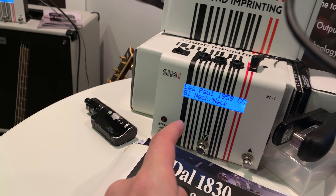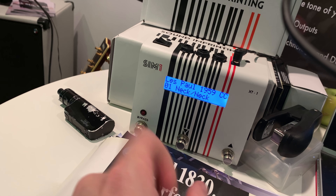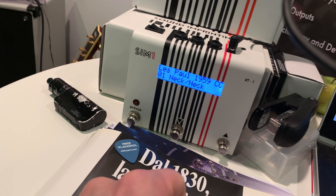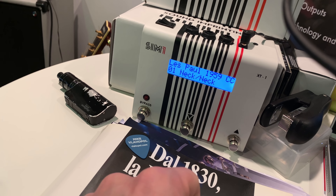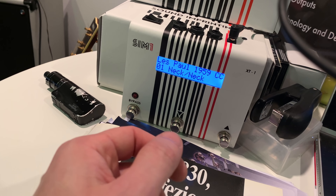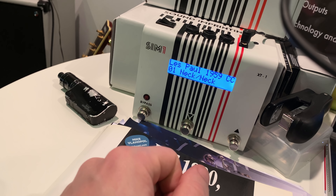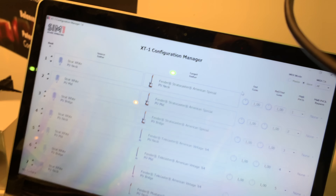I've heard demos of this, and what you would say is: this is total bullshit, it can't be done. And the demos are very convincing. So I am very intrigued about this digital guitar emulator. Apparently you play into it with whatever guitar, you teach it what guitar you have, and then what comes out is a '59 Les Paul — probably not exactly, but maybe good enough. Here's your guitar configurator.